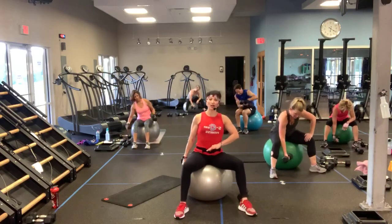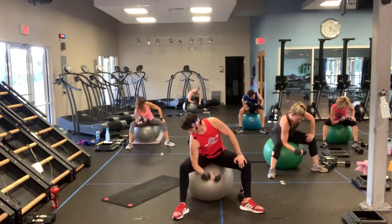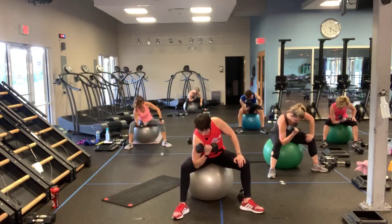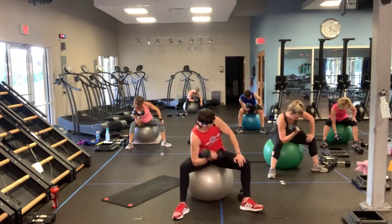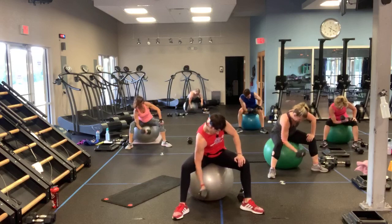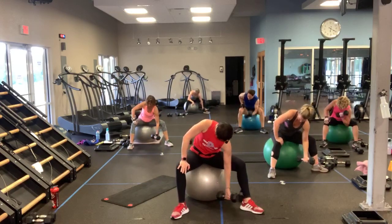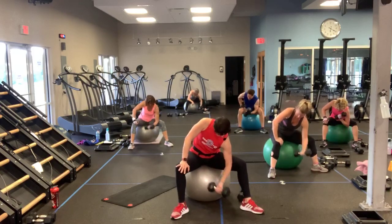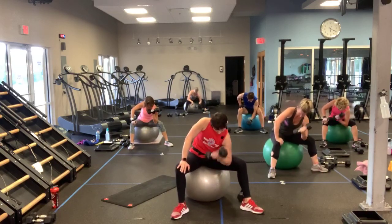Your legs have to be wide. I know it's unladylike, but set, go. Up and down. Leverage that inner thigh against the back of your arm. Six, seven. One more. Switch sides. Come on, go. Curl. Down. Curl. Two more.